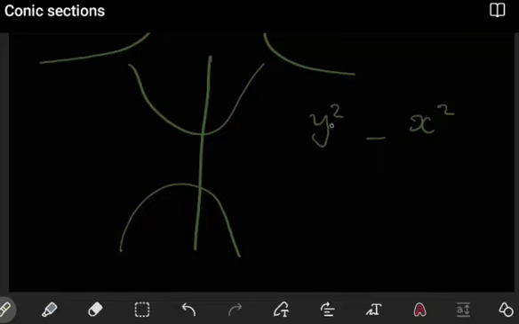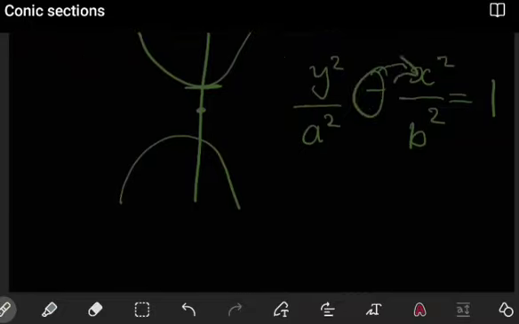So you can actually even say, for this one, since a is a measure from the central point to where the vertices are, that now a is playing with the y-axis, or is in the vertical, and so b comes here. So this is now what we're going to have. So the minus now is with an x.